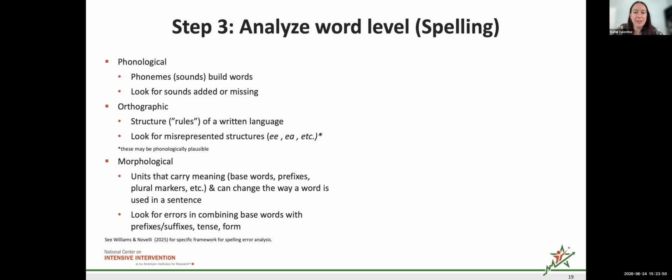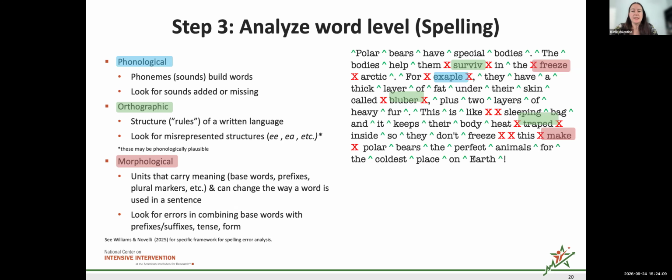All right, so after you consider transcription, that's the important piece of levels of language that isn't necessarily in the final writing sample, but it certainly contributes to it. We're going to look at our writing samples for the word level. So we'll start by looking at spelling. Sometimes spelling can be considered a subword level skill, but we're going to talk about it as these word pieces. And I'll talk about three different types of errors that we're going to look for.